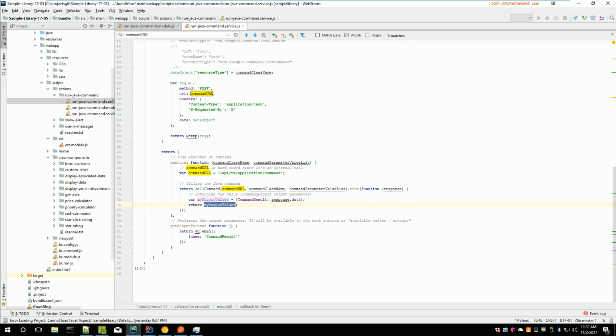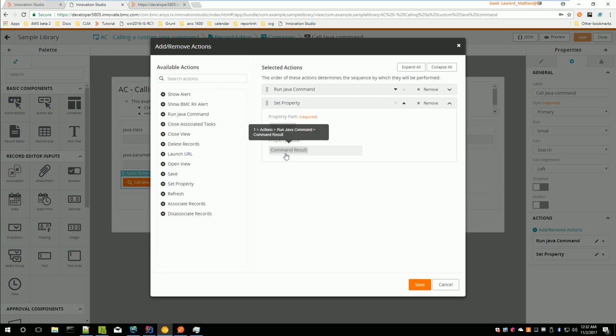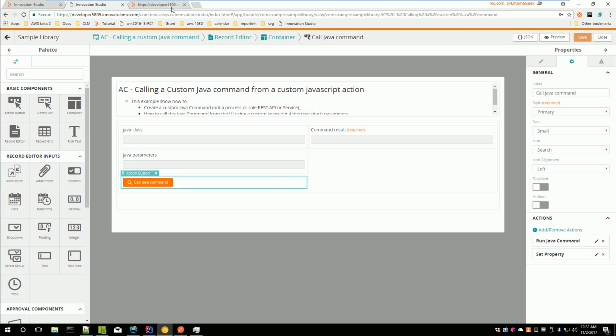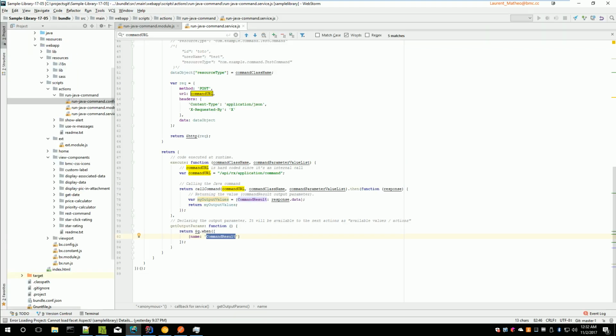In this case, it will be synchronous. Since it will be synchronous, it will be stored in command result, and I can use it during design time inside the set property, inside the command result. So when I click on it, it's calling the custom command, it's getting the result, and the set property is going to send the result inside this field in a synchronous way. If you don't want to do something synchronous, you just have to remove the $Q. This way, it's just fire and forget, and you don't really care about synchronicity. But that doesn't really happen a lot.